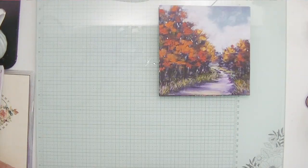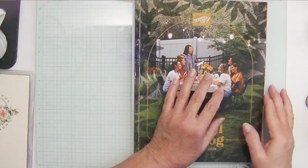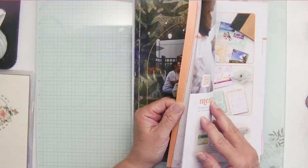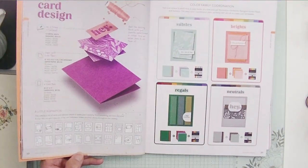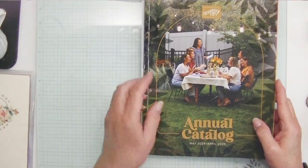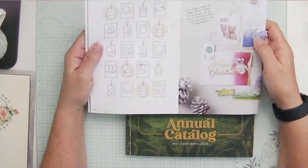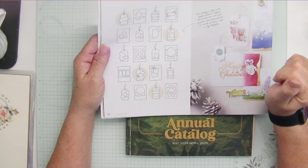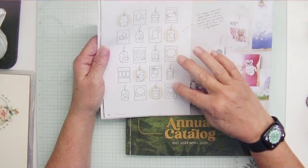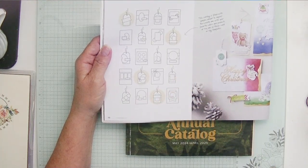But the other thing I wanted to point out, because you might not have that, is that Stampin' Up has done something great too. In this year's annual catalog, and I actually ripped this page out because I wanted to make a photocopy of it, on page 22, they've got these 20 little card sketches here. That was really nice. People have enjoyed those so much that when Stampin' Up came out with the Holiday Mini, they included a whole bunch more of these in here. Let's see, 1, 2, 3, 4, 5. There's another 20 here. And they even shared tag ideas. I love that they did this.